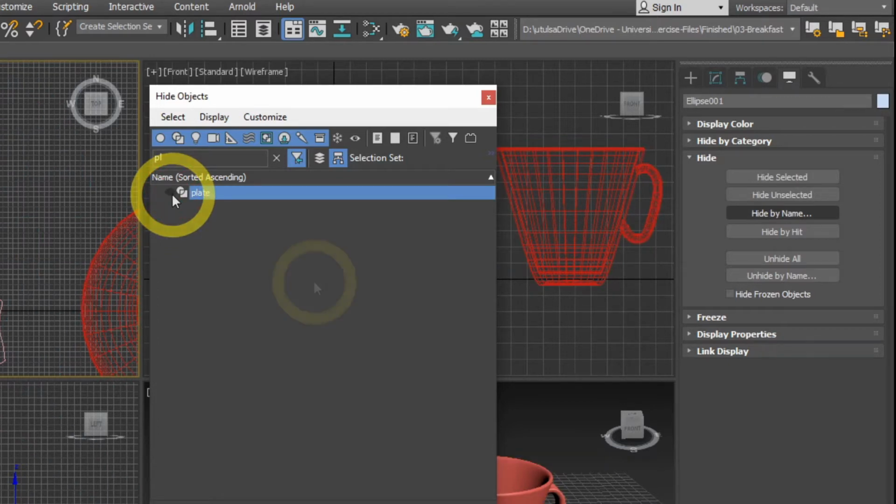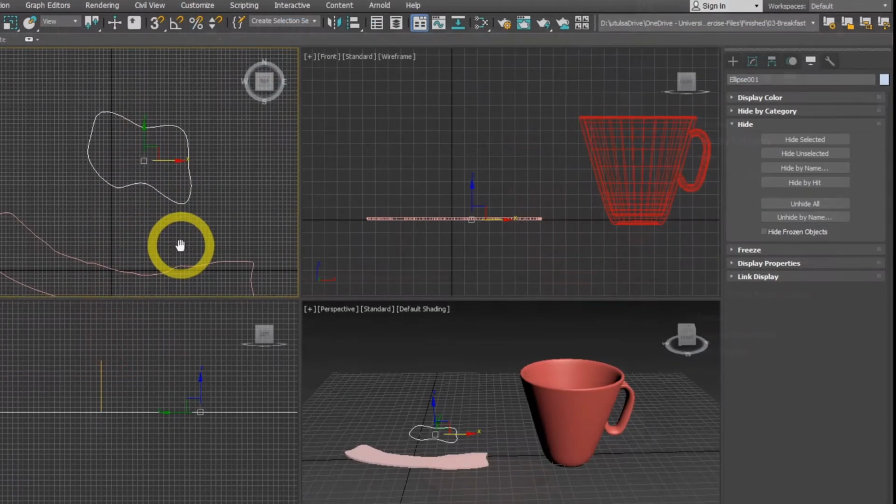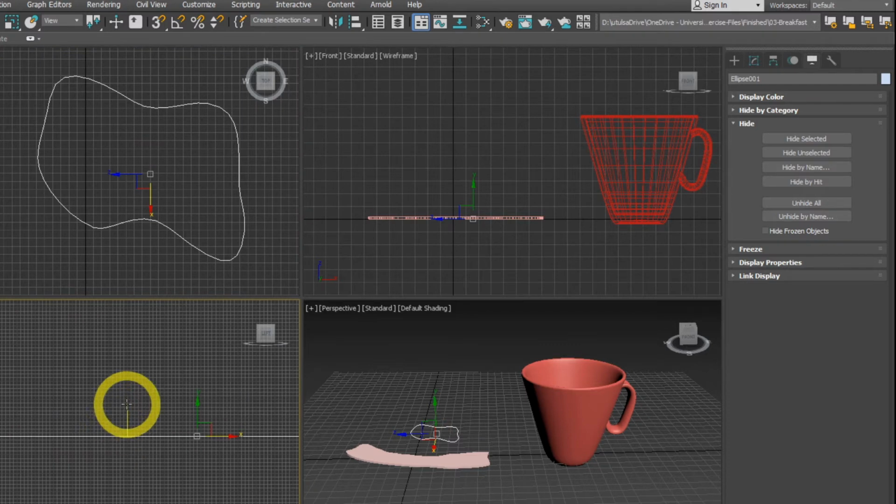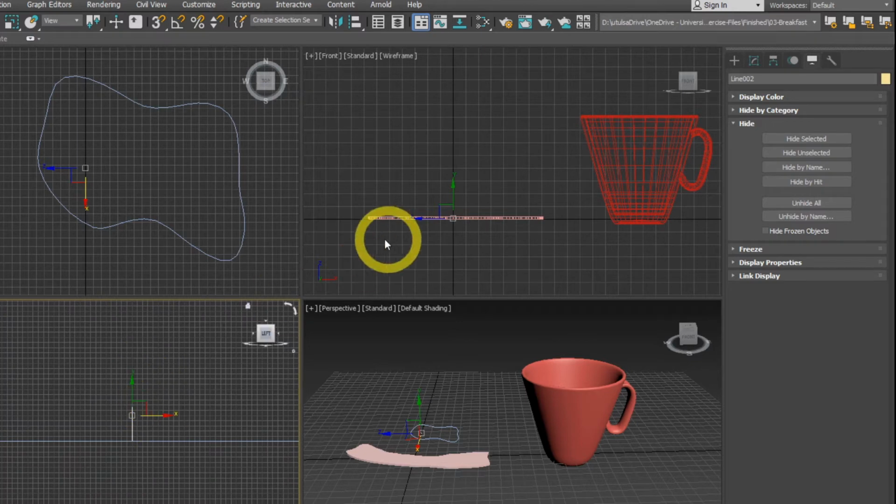Now, this only really works if you actually name your objects as you're creating them, and you name your objects in the Modify tab. So this is very helpful if you've got a lot of objects in your scene, and you need to reference certain ones at a given time. So I'm going to close out that window. And here you can see in the top view a little bit better my little egg outline. In the left view, I have also drawn this line, which is kind of off to the side of the egg. And this is the path or the thickness of my loft for the egg.